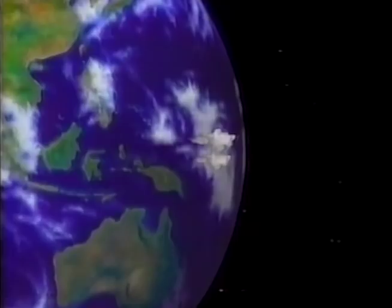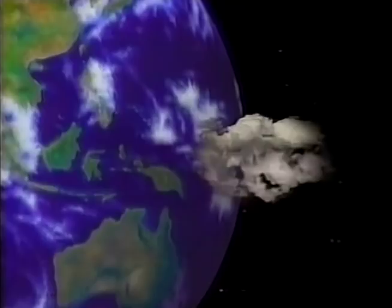Air warmed by the sun at the equator rises, produces clouds, and causes rain to fall. After releasing its moisture, the wind blows along the upper level of the troposphere until it comes down again. This circular movement of air is the most powerful of the Earth's wind systems, spawning not only the trade winds near the surface, but also the jet stream, which occurs 7 miles above the Earth.